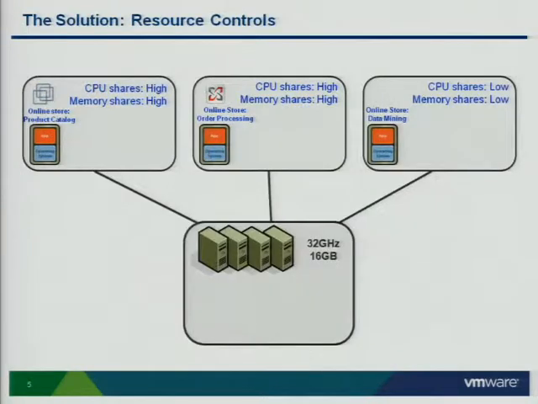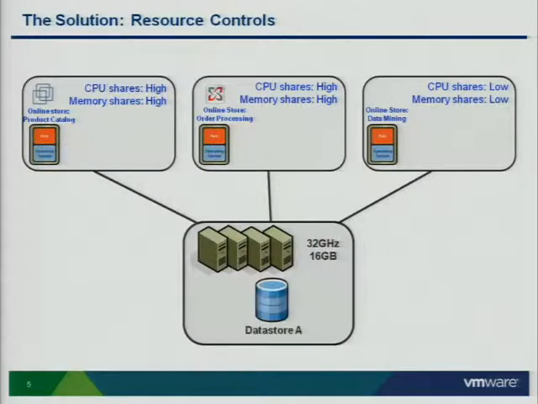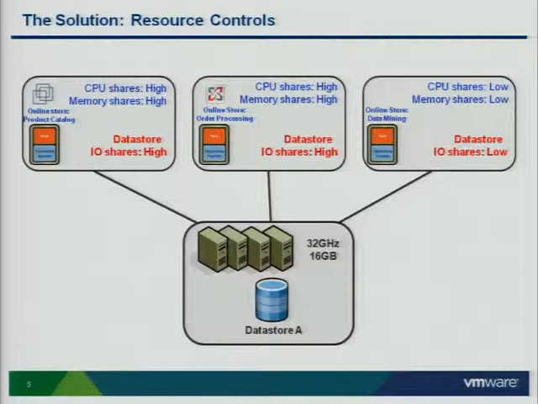So when we talk about providing isolation, what sort of controls are we talking about? We have already been shipping some controls for CPU and memory for almost 4 to 5 years now. For CPU and memory, we have been shipping something called shares. We also have reservations and limits. But for storage, we are going to be introducing a new feature where you have the data store, and for each VM, you can also assign shares. The semantics of the shares is very similar to what you are used to in the CPU and memory scenario.